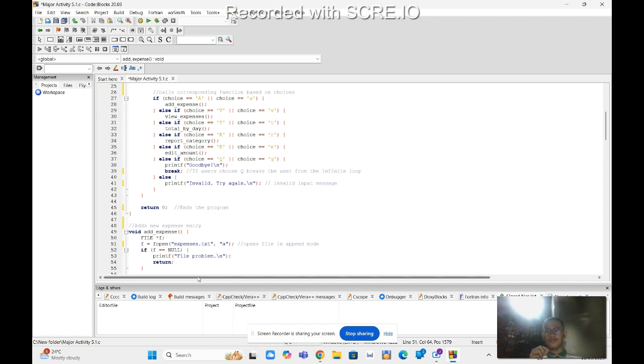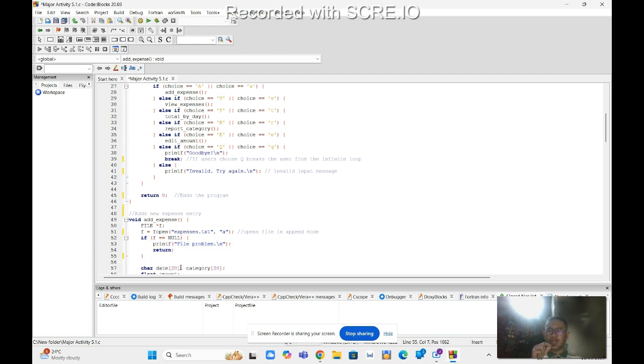If the file does not exist or cannot be opened, the program will print out an error message.